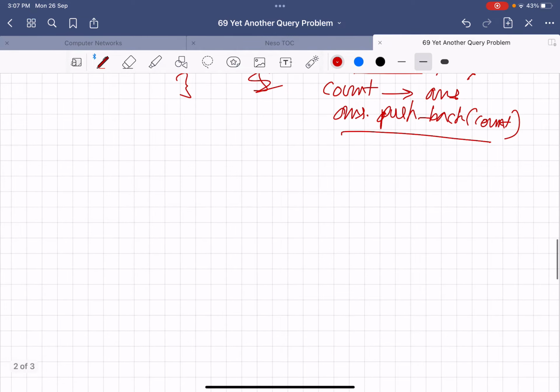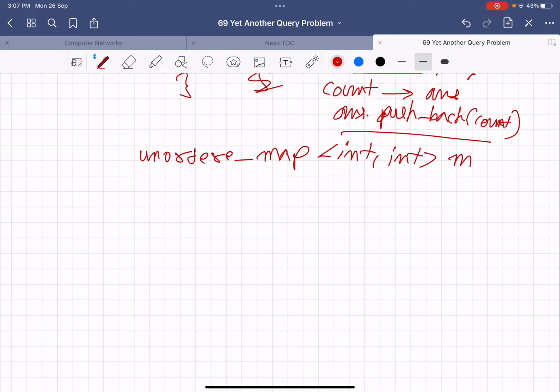So I'll create an unordered map that maps integer to integer, m, and I'll go from int i equal to n minus 1 down to 0, on the array 1 1 3 4 3.